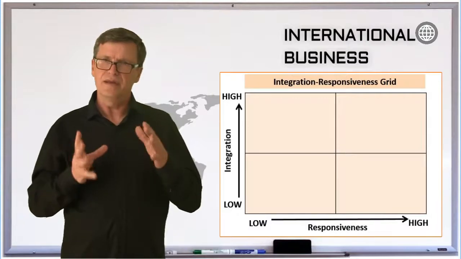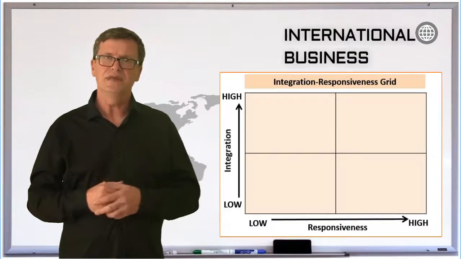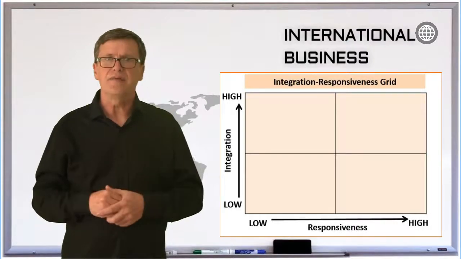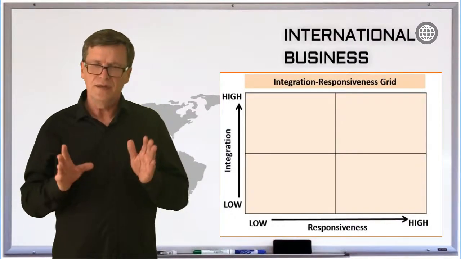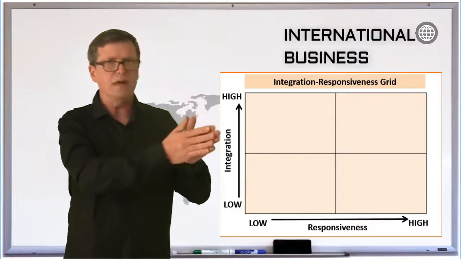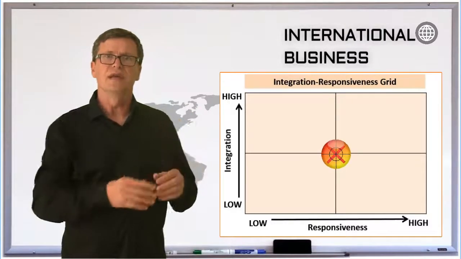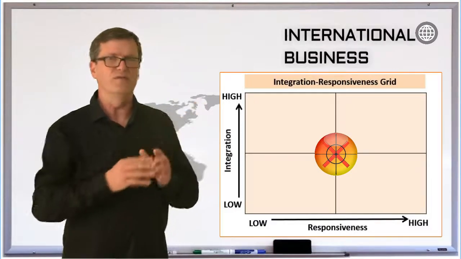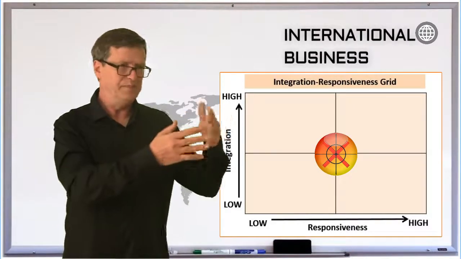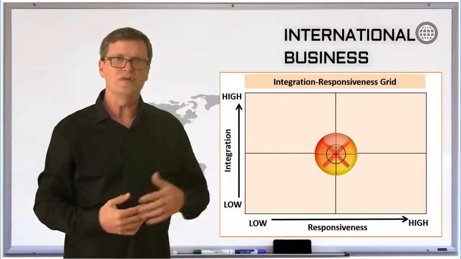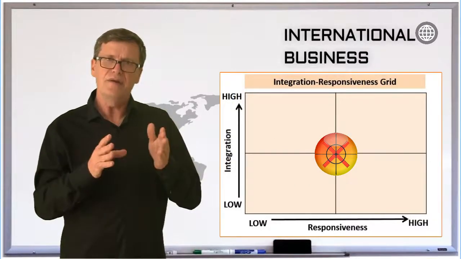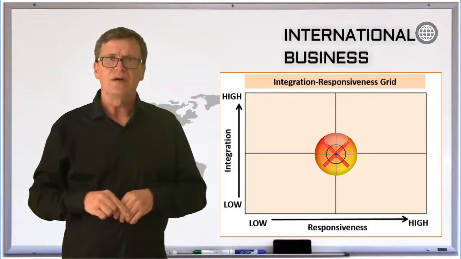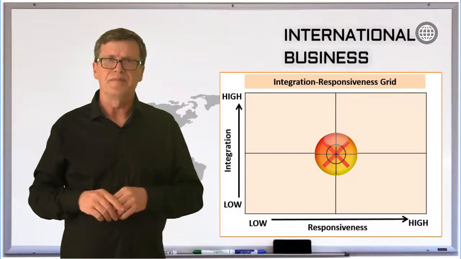Now you've created the grid, which you can begin to use in order to see where your company might fit in that grid. Next, you select a foreign target market, which you have researched and for which you have determined that the country has some opportunity for your business. Might be in Europe, Asia, a local country, etc. From there, you would consider the 4 quadrants of the IR grid one at a time.